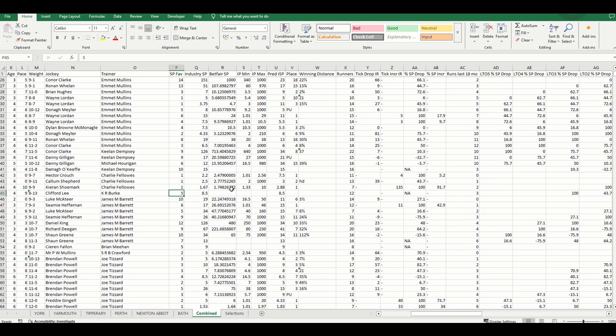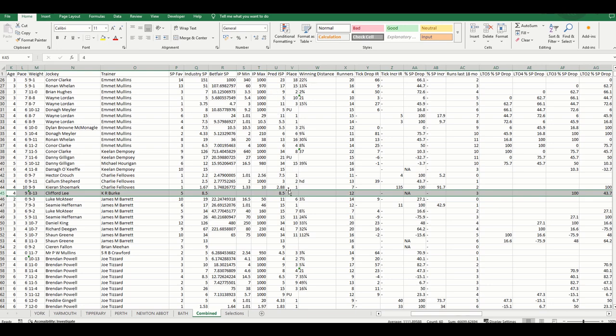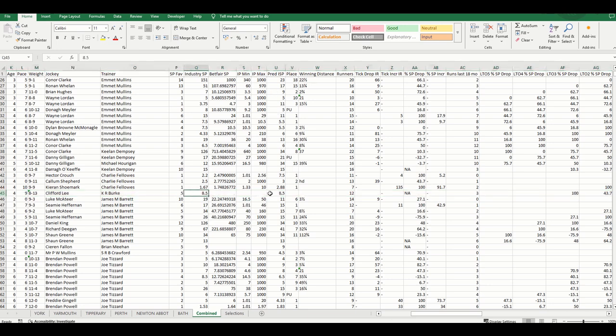Some members use that to build into their systems and forecast where a horse is likely to be and if they're over or under those odds at the time that they're looking to place their bets or trades. Further to the right, we can see here the predicted SP, as I said, that will be the same before the race starts, but you can see here the line above, that was the predicted SP. The actual SP for that horse was lower.